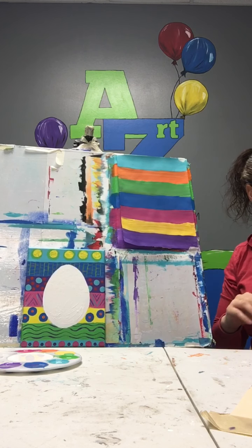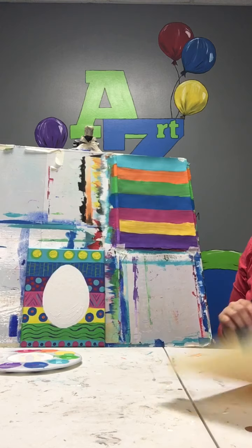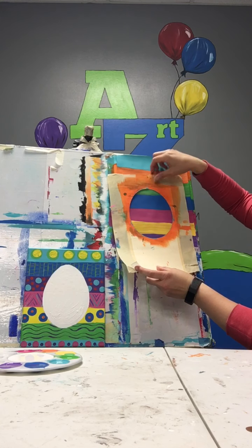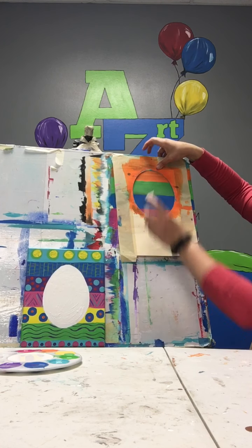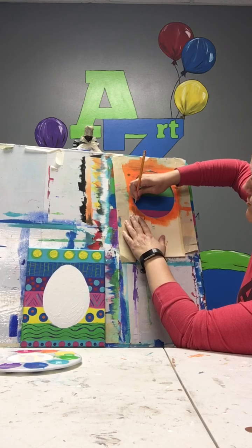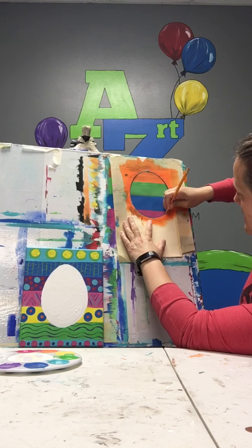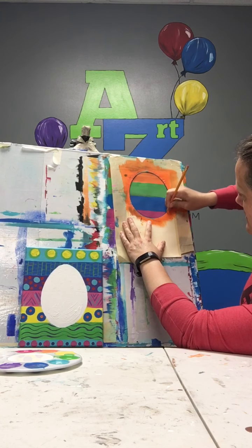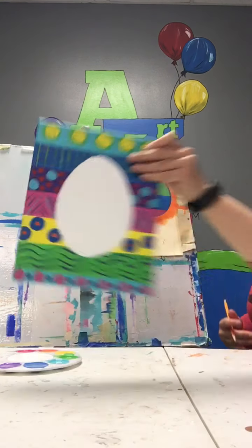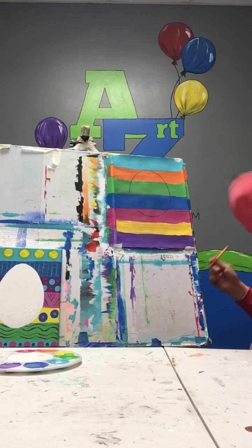The next step — I'm going to use my stencil for just a moment. I'm not going to use my white yet; I'm going to use a pencil again. I'm going to take that stencil and decide where I want my egg — if I want it right in the middle, or maybe you want to put it to the side and add some words around it. You have to think about what you're going to do since it is yours. I'm going to stick with my original where it's just an egg right in the middle. I'm going to trace where my egg is going to be. The reason I'm drawing this now is I don't need to add all my patterns in the middle of the egg because they're harder to cover up than my stripes are. So I'm not going to add patterns inside the egg — I'll add patterns in the stripes around the egg. So now I can take that stencil, put it to the side, and I am ready to start on my patterns.